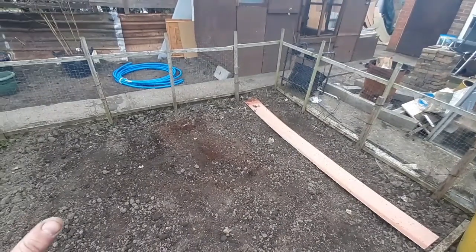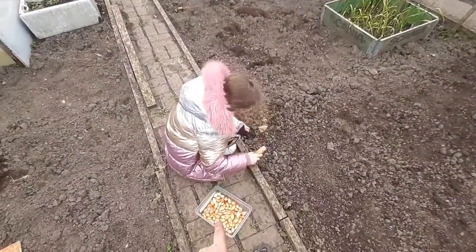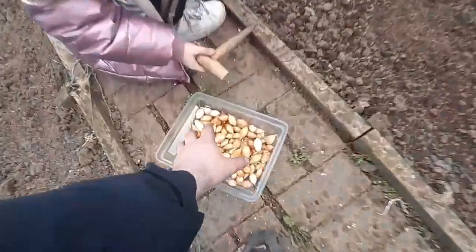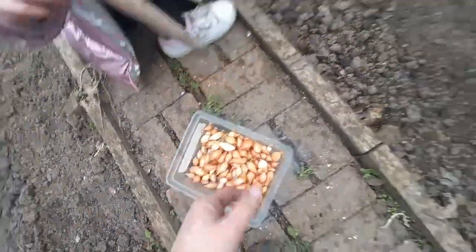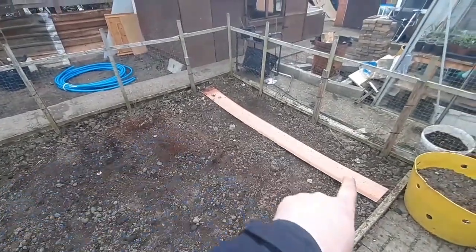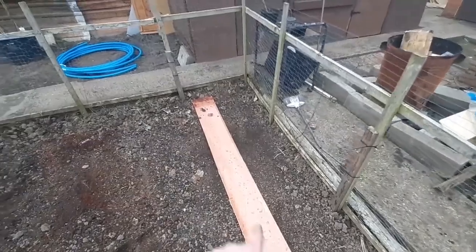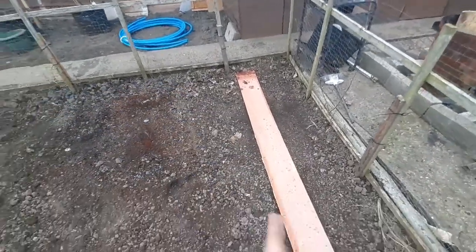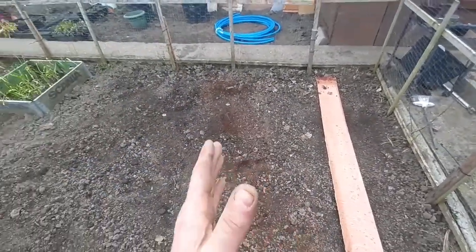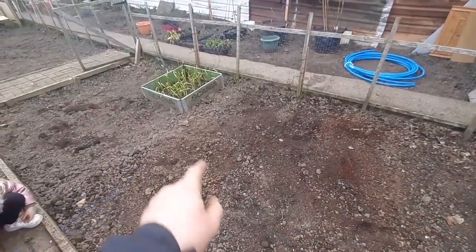Right, guys, it's starting to rain now, so we're going to be pretty quick. Millie's all sorted. She's got the dabber. She's got the onions that she's been through and sorted out. So we've got some nice sized clean onions inside of there. Hopefully it's enough just to cover this section. I'm going to use this as a guide. What I'm going to do is run some down there, and I'm going to move it over and repeat the process till we get as far as we can up to where them garlics are just there.